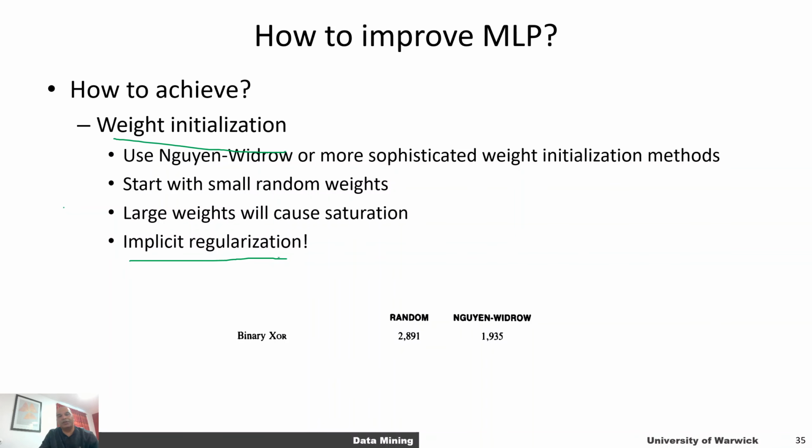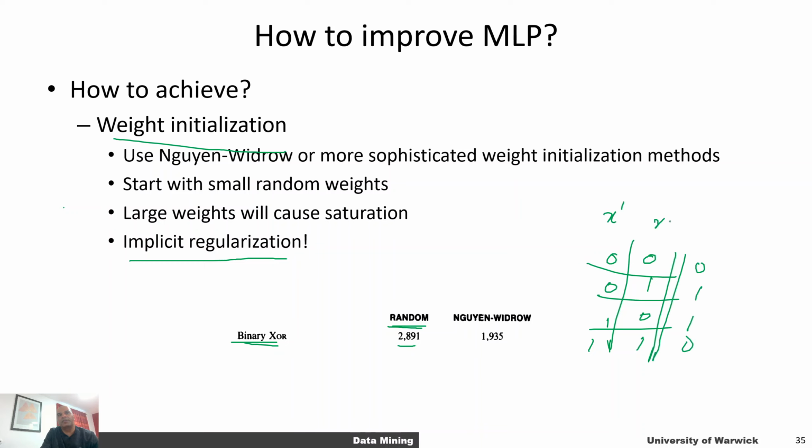So over here, we are going to take an example of solving the exclusive OR problem. If I initialize my weights to zero, it's going to take an even longer number of epochs to converge to a certain error value over the training data set. If you use random weights, we take 2,891 iterations to solve this binary exclusive OR problem. The binary exclusive OR problem is something that you've already seen. You have 0, 0, 0, 1, 1, 0, and 1, 1. There are two features, and you have a single target output, which is 0, 1, 1, 0. So this is the first feature, this is the second feature, and this is the target value, right? So this is the problem.